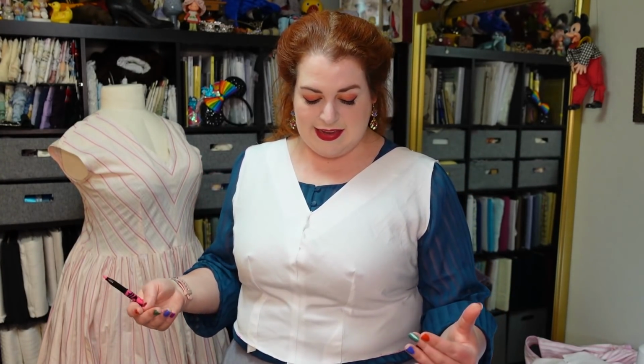I'm just really tempted to cut off the facing in doing that, because again, it's just causing problems. So yeah, I think I'm going to scrap the facing and just bind the neckline.